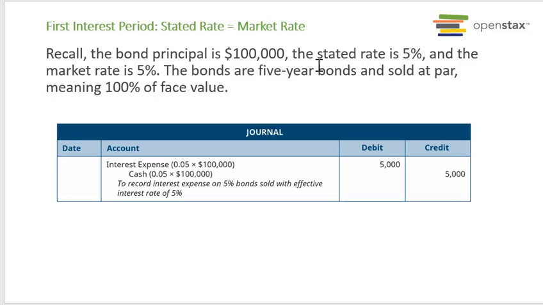So the only thing that you have to calculate is what the interest is. So the interest is principal times rate times time. So you have to pay attention on these ones because you can pay interest annually, semi-annually, quarterly. I believe you can even pay it monthly, but we don't have any problems like that.